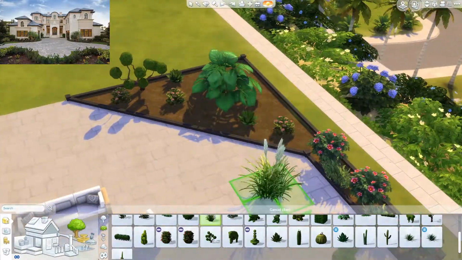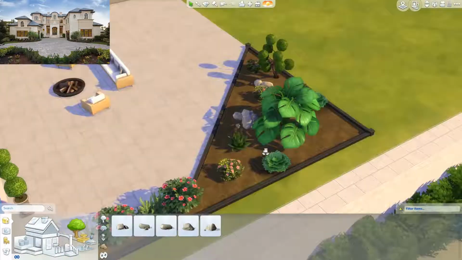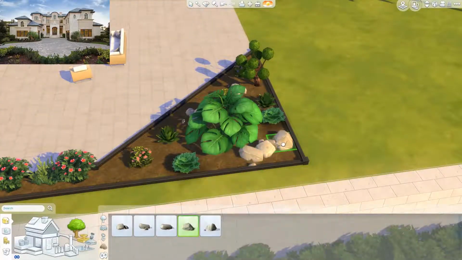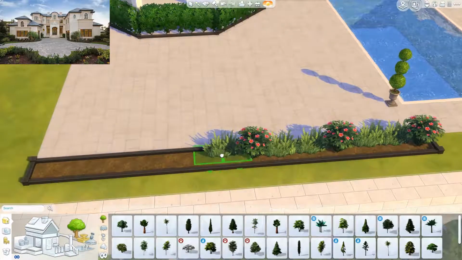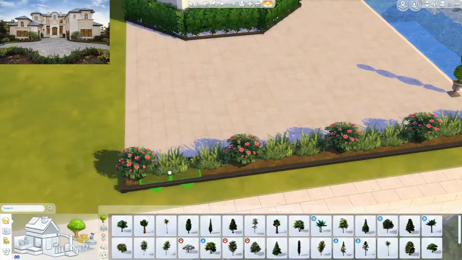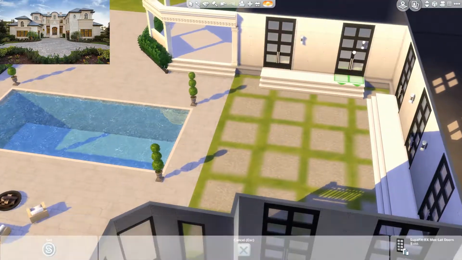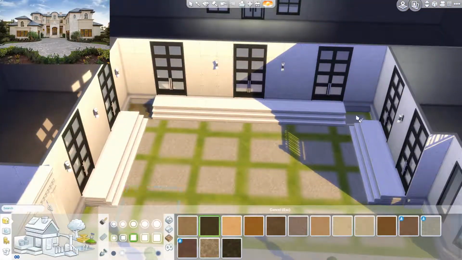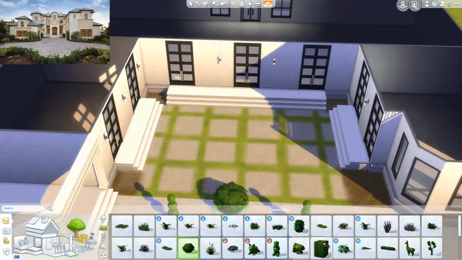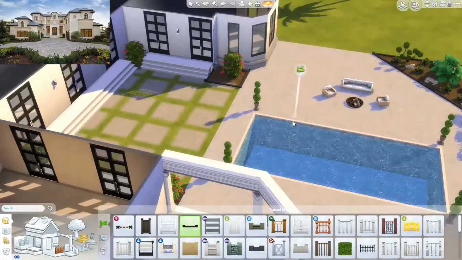I have never used these smaller bushes with the pink flowers, but they're actually really, really pretty. I added some in the front yard, but I sized them up so they're the size of the other pink flowered bushes in some spots, and I left them smaller in other spots. It's a really pretty bush. It actually looks really real, the colors and everything on it.